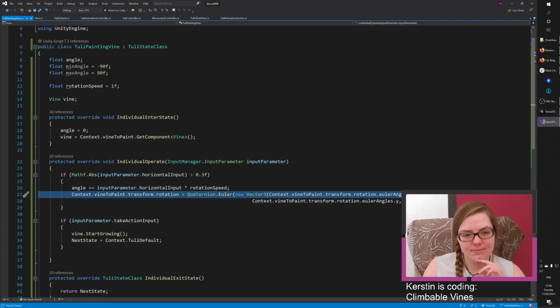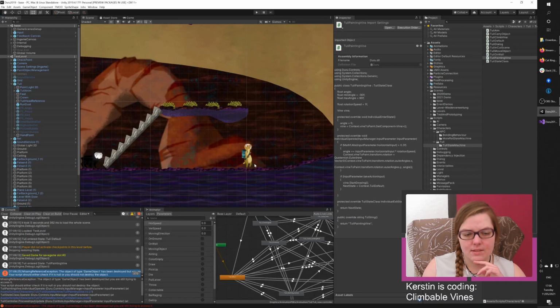So this thing that she is drawing in game right now, is that already the growing vine, or is it just before she's starting to grow? I'm sorry, it's probably not clear what I'm talking about.